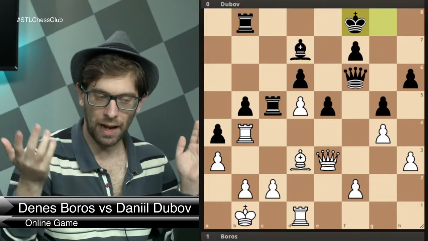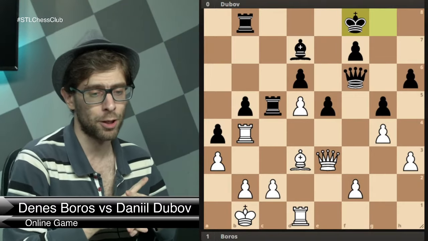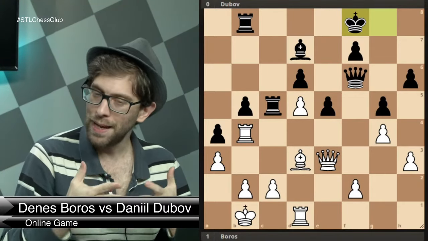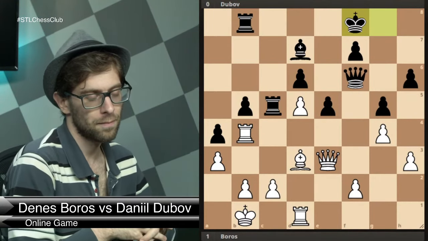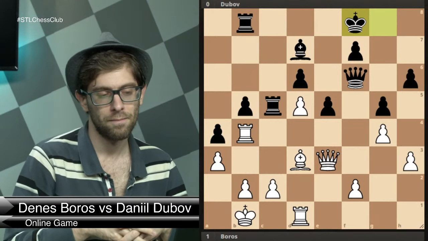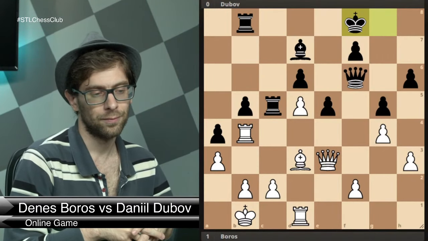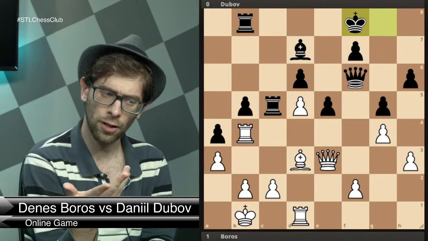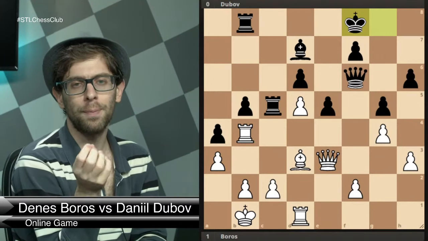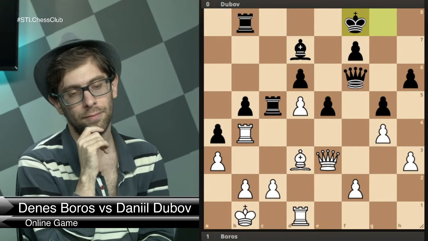So I was very confident with my position. I think that white is better. I still think white is much better here. But being better does not mean you're going to win. So we've got to come up with a long-term plan. So if we looked at this position from a strategical standpoint, which one of Black's pieces are the best or the most well coordinated?